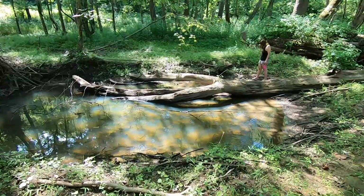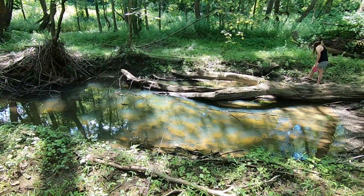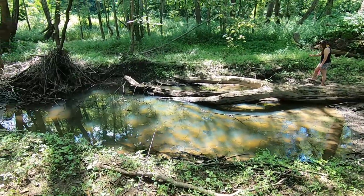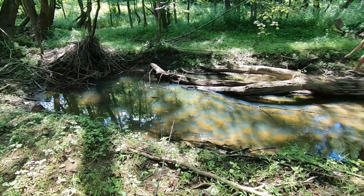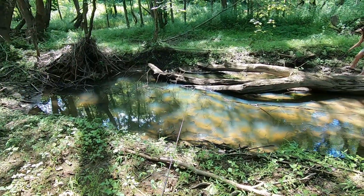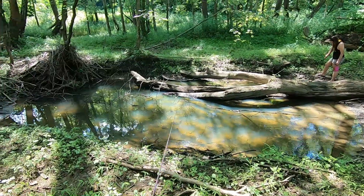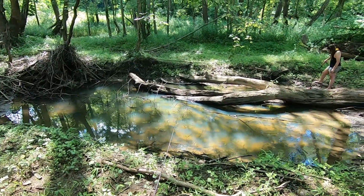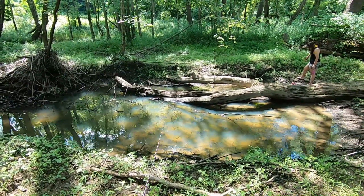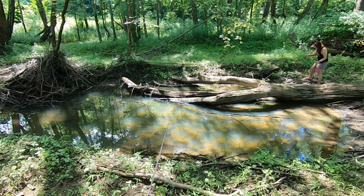All right, guys. So we're done with our swimming adventure. It was fun. Water was really nice. We had a good time. So now we literally found a mini pond, and this thing is drying up. There's a lot of frogs in it, but I saw a couple of catchable fish in there. And I think I'm going to save them. I'm going to attempt to catch them, and I'm going to release them over there in the main stream. So we're going to see what we can do.